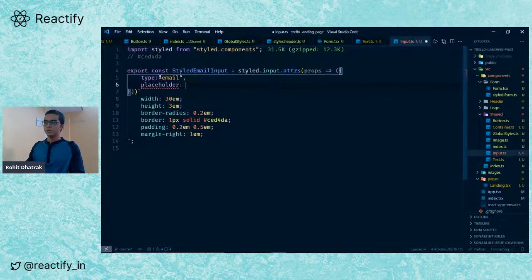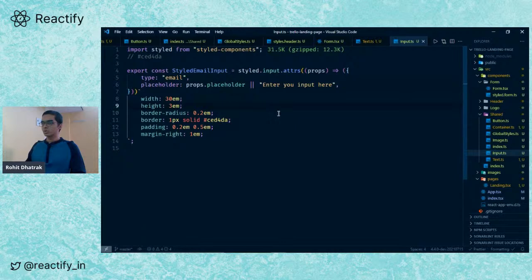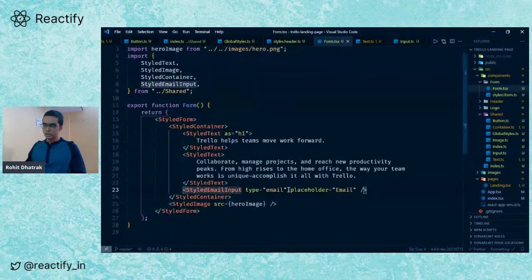And for the placeholder we can check if props.placeholder is passed. If not, then we can set a default one, that is "enter your input here". So let's see if that works. We can remove the type email now and let's see.